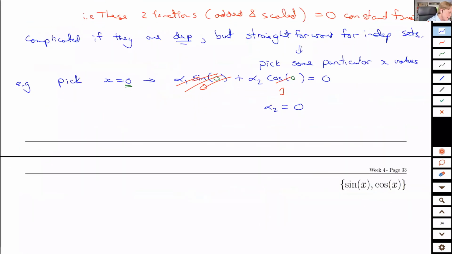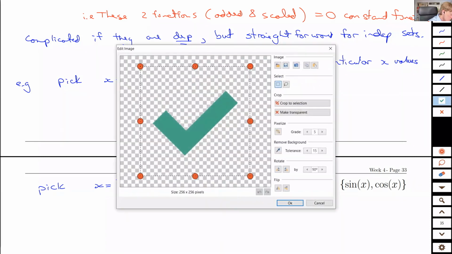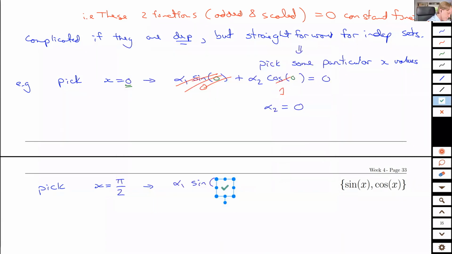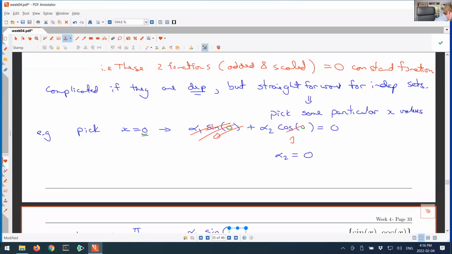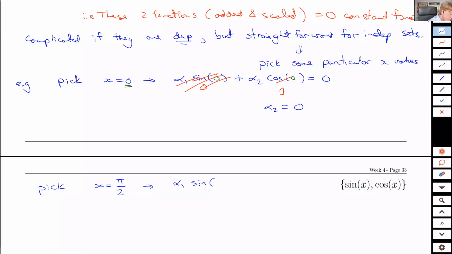Now, what I'm going to do again is pick some other x's. Gosh, what would be a convenient x to pick for sine cos? I think half of you are ahead of me. Hey, let's pick pi over 2. Why? Because look at what was so nice about this. When I plugged in 0, the same thing is going to be nice when we put in pi over 2. So sine pi over 2.